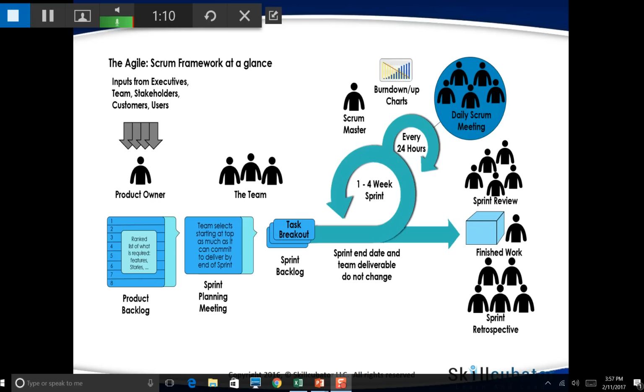Now, this burn down chart is created and owned by the entire sprint team. It's not one person who is owning it. It's owned collectively by the whole sprint team. However, the Scrum Master will be that one person who will be tracking this document very closely on a day-to-day basis and typically in a daily stand-up meeting. So he or she will be taking a look at this artifact because this document tells the team how much work is still remaining to be done by the end of the sprint.